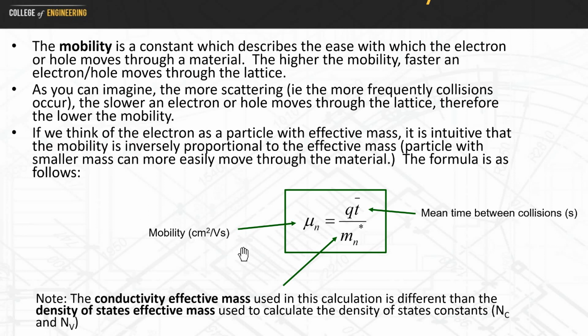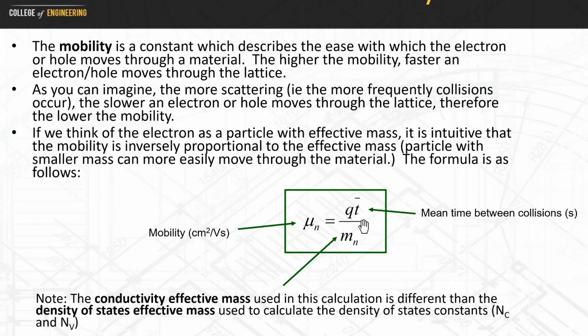And the electric field has to pull it back in the correct direction. It has to accelerate it back. Force is equal to ma, right? So if you have a large mass and you have the same force, then the acceleration is slower. Okay, so the mobility is inversely proportional to the effective mass. Lower mass equates to a higher mobility.